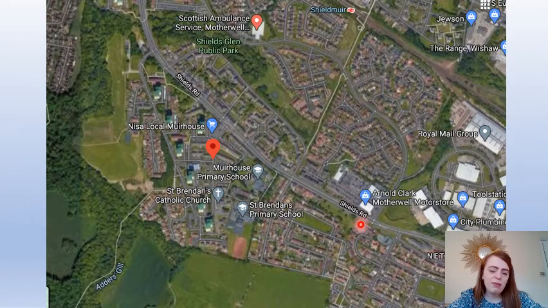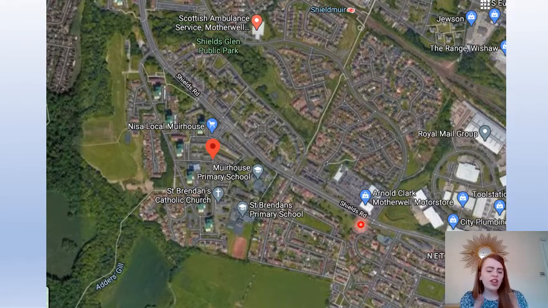Now, your community might be at a slightly different point and that's absolutely fine, and you can go on Google Earth to find it. You might even want to go on Google Earth and zoom in a wee bit more, but I've just got this kind of overview just now because I thought that this would be most relevant to the most amount of people.